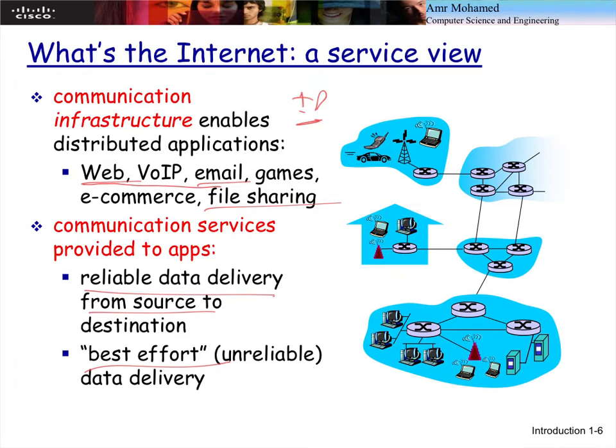Okay? That's what happens. So in best effort, if I send you something, first of all, I don't have to tell you, I don't expect you to expect that the packet is coming. I don't have to wait for you to expect anything. I send you, and then when you receive it, you should send me back some reply. If I don't receive the reply for a certain period of time, then I assume that you did not receive it. That's the only indication for me that you have received it or not. But the network itself does not provide any notification whether the packet was delivered or not. Does it? Okay. So that's what best effort means. There are no guarantees for reliability in any way. Okay? Is that clear?